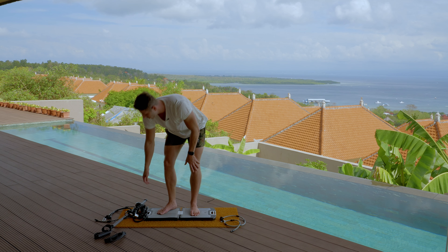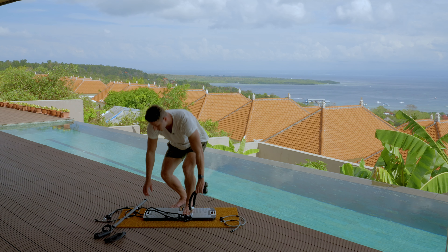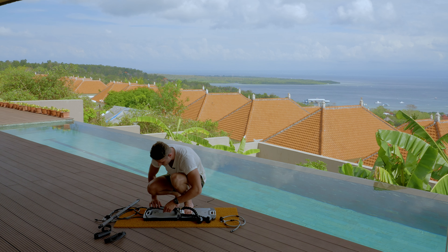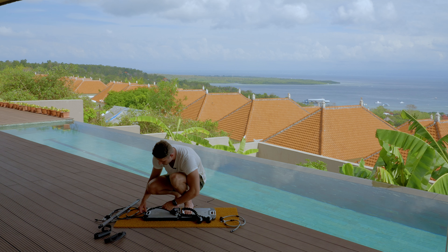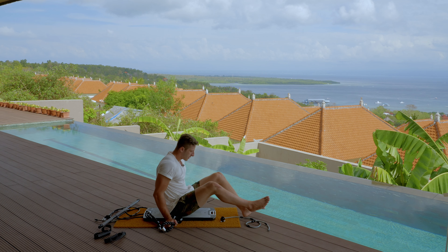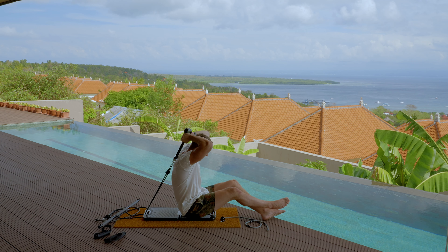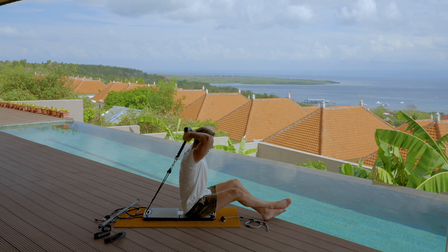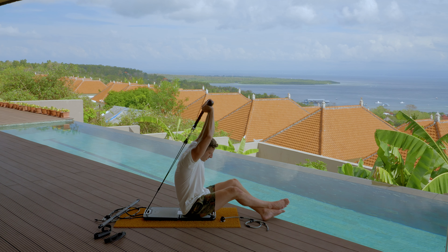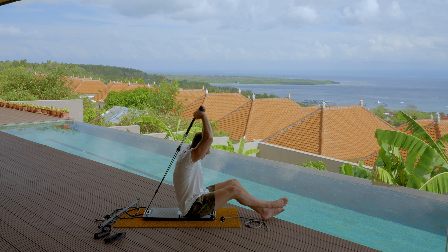With the rope handles, you can also put them on a lower notch and do seated overhead extensions. I like to do these a lot as well. Put them on the second or first notch depending on how far away you are. Sit towards the end of the base, bring the bands up, and do the exact same thing as when you're standing. The back of the base might come up a bit, but it's not a big deal as long as you feel it's not going to completely shoot up.